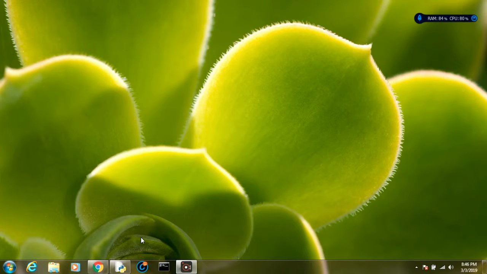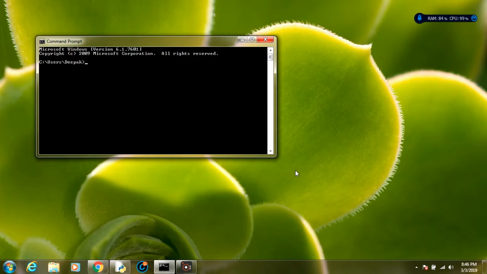So we need a Python library for this. If we have Matplotlib in our system, then it's fine. If you don't have Matplotlib, then go to the command prompt and just type pip install matplotlib, and then press enter.